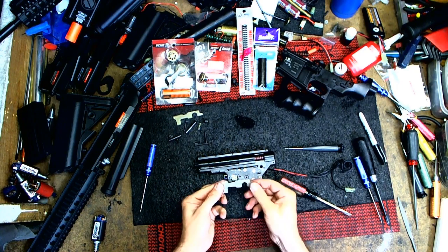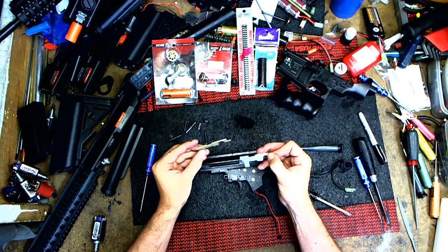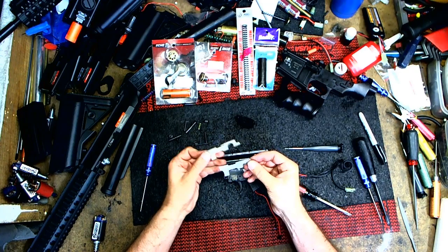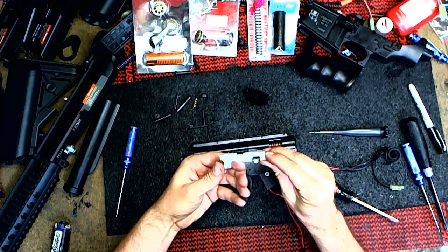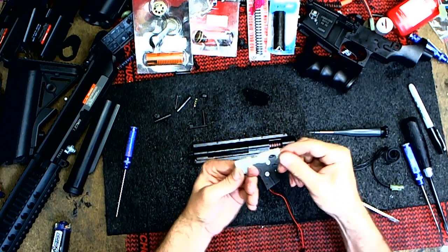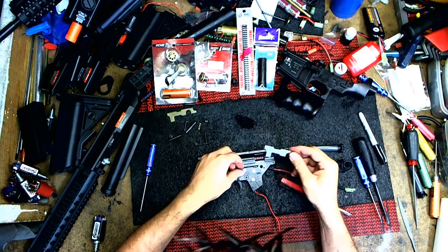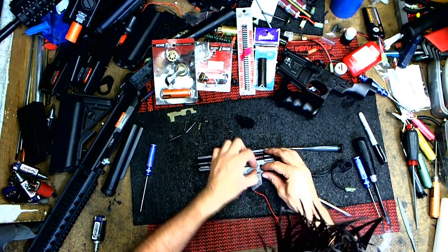bam. So you have the modified one and the stock one. Say if you have a System 1 or Modify or whatever, this is what it looks like. This is the cut one. And the difference is like that. So go ahead and put the spring aside, don't lose it. Slide this one back in.